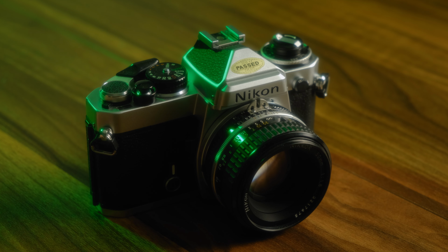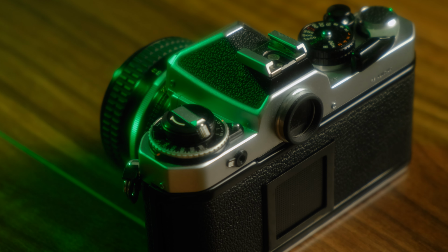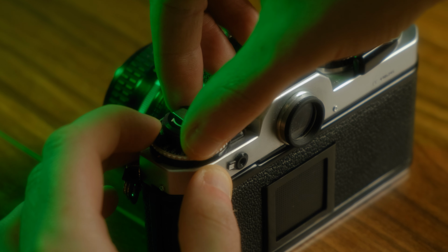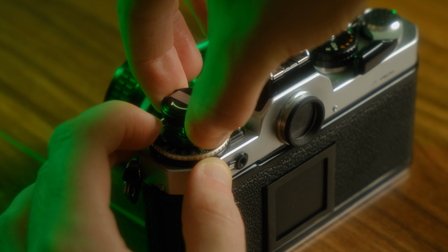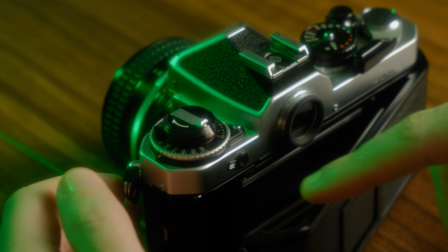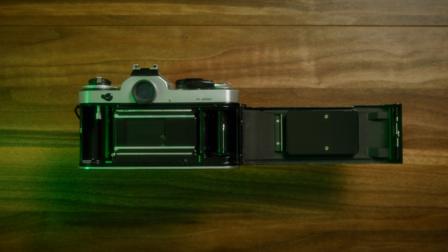Anyway, loading the film. So first you need to pop open the back of the camera. On my Nikon FE, to do that, I have to pull this little tab back and then pull up on this rewind knob here. It will pull up off the body of the camera first, and then you just need to pull it a little bit more and you should hear a click and the back door will pop open. And now you can see the insides of a 35mm film camera.